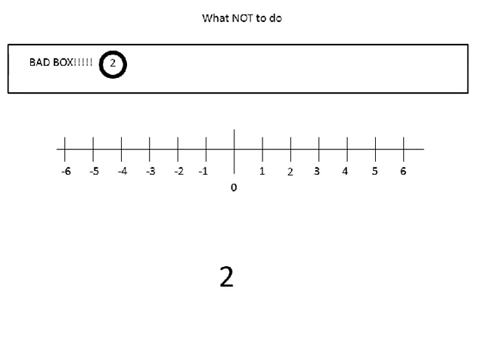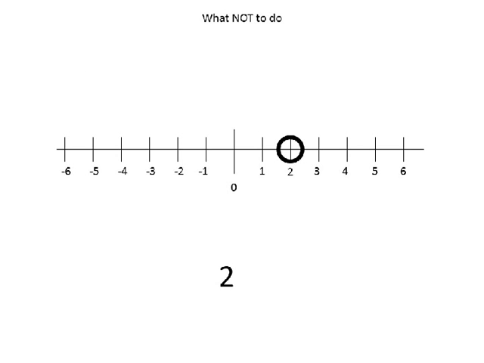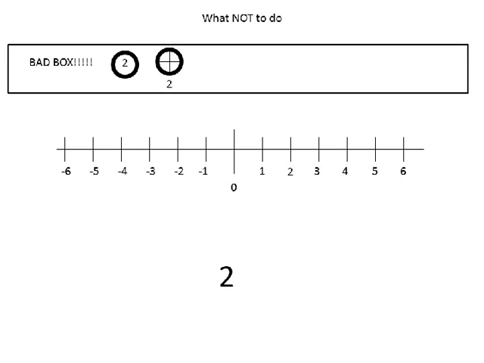So first, bad. The little bad box, we'll throw that in the bad box. You do not circle the numbers. Please, please, please don't circle the numbers. Don't circle above the number on the line because that actually means something different. Again, you're going to find out in higher level math classes it's used for inequalities, but don't circle above the number. Again, it goes into the bad box.